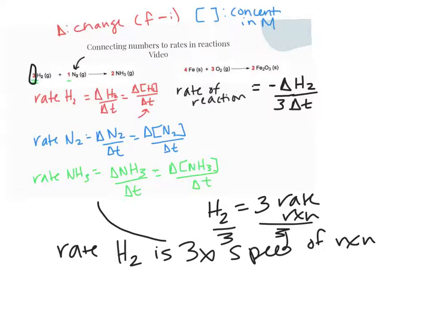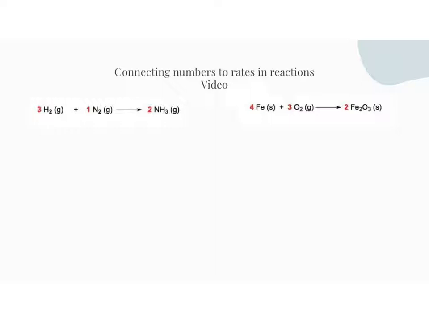Now remember, the rate of H2 is this segment right here. So whatever number the rate of H2 is there, and we times it by -1/3, that equals the rate of reaction. So this is also equal to the same thing for N2. But N2 is a reactant, so it's going down, so we want to make that positive. But there's no coefficient, so this is the same.